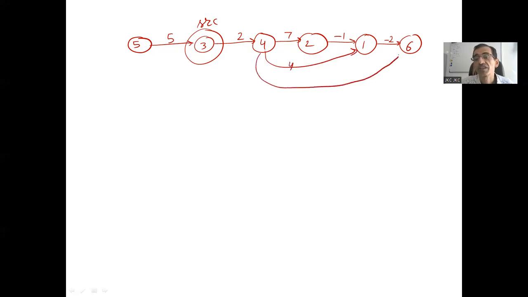I also have a connection this with weight 2. I also have a connection like this with weight 1. And I have a connection from source to this with, let's say, weight 6, and like that. Similarly, from 5 I also have a connection like 3.